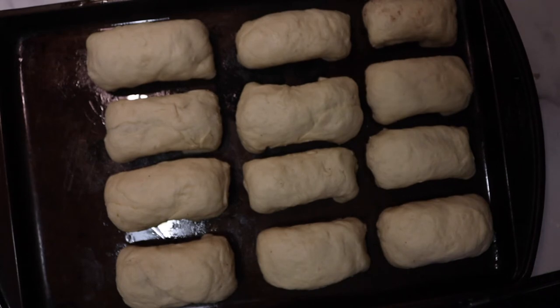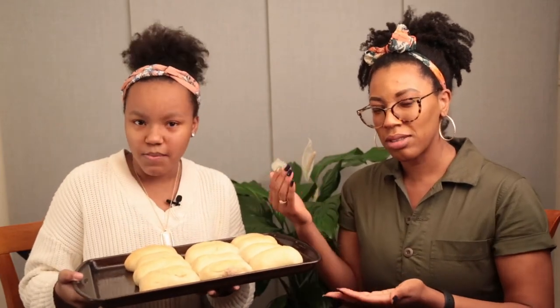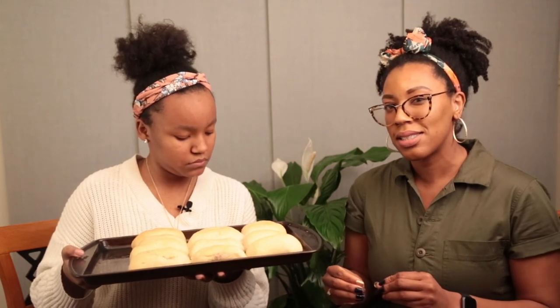This takes way too long. All right, so we've got our turnovers, nice and golden, a light golden brown. We stuck them in the oven for about 30 minutes at 350 degrees. Glazed them with a little sugar water, to get them to that nice sticky consistency.